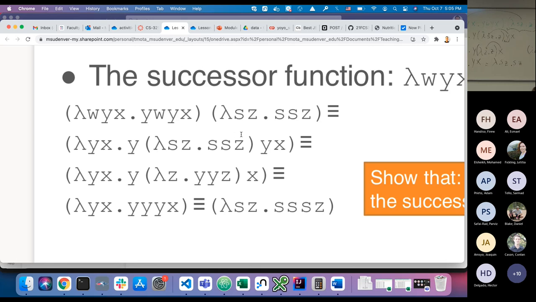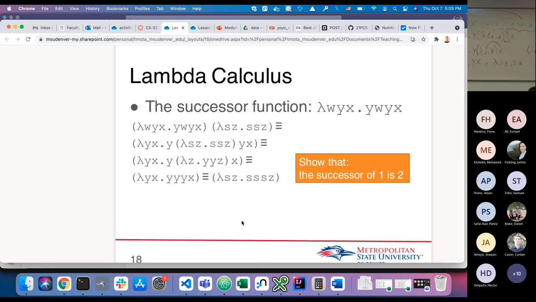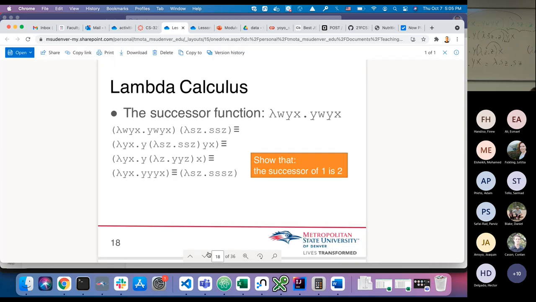Let's see if this makes sense. This is done. All of this is W. We replace W here. Now we're gonna consume Y. So S goes away. S will be replaced by Y. Now we're consuming X. So now it looks like that. So we end up with YYX. And as you can see, we just end up with this. Three. We got that. Right? So it works.